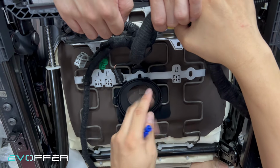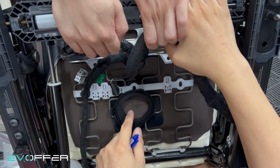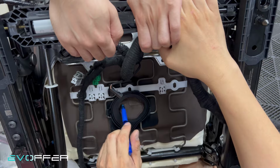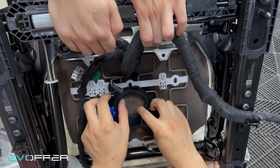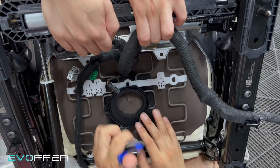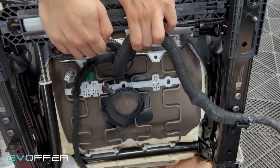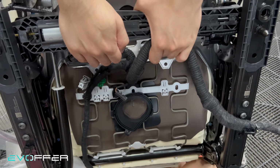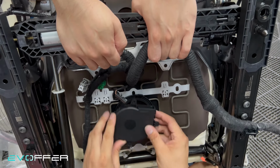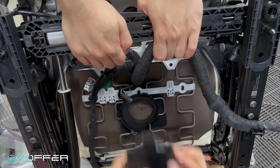But no worry, when you receive your kit, we'll do everything for you beforehand. So you don't need to worry about the seat sensor, we place it in a good location. So just try to make sure your fan holder sits in here, and then draw a circle. And then later on, we will put the fan here. We'll just secure it like this. Yes. Okay.